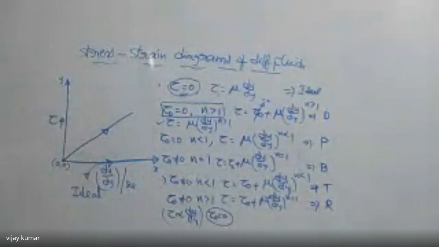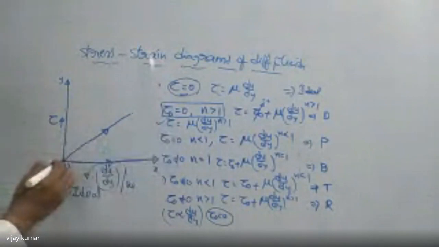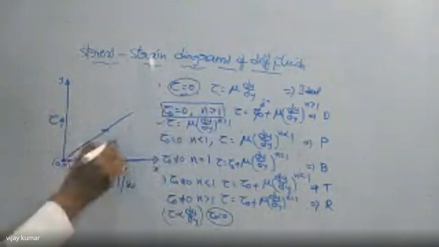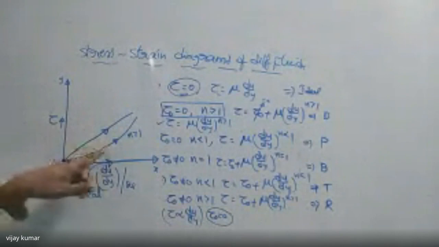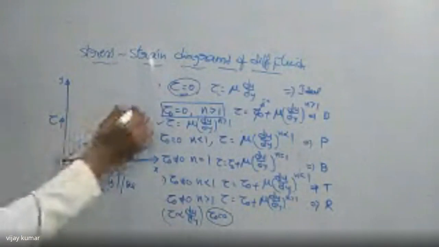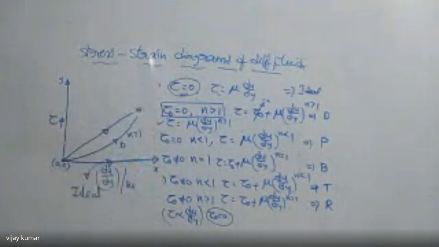That is a linear profile for Newtonian fluid. Now I'm going to draw the dilatant fluid. In case of dilatant, tau naught is 0, that is also starting from here, but n is greater than 1. N is greater than 1 means we are getting the curve like this. So this is dilatant, this is Newtonian. This is a Newtonian diagram, this is a dilatant fluid diagram. So it's the velocity, stress strain profile.